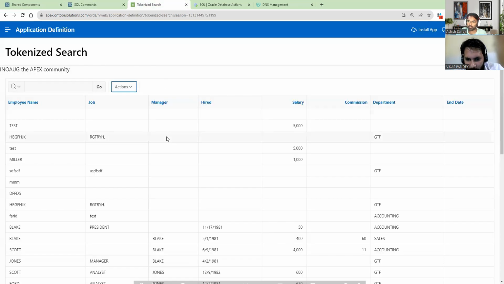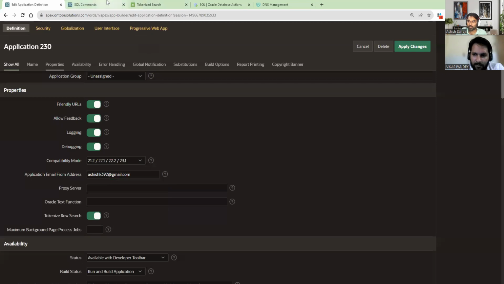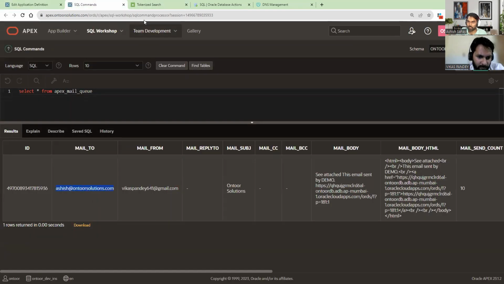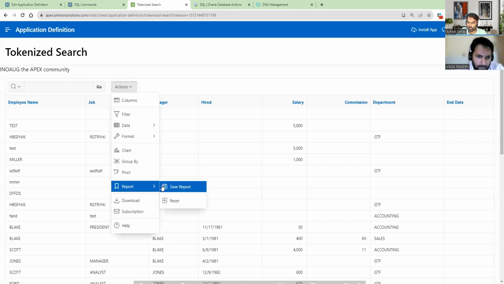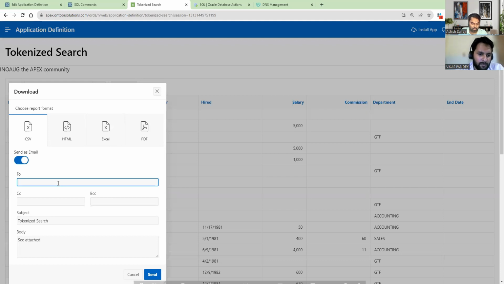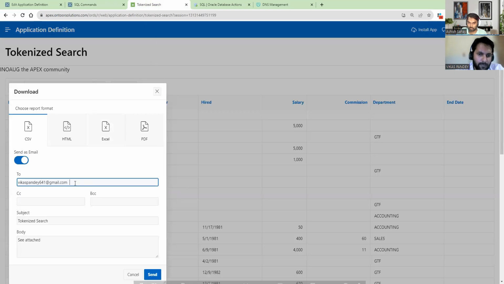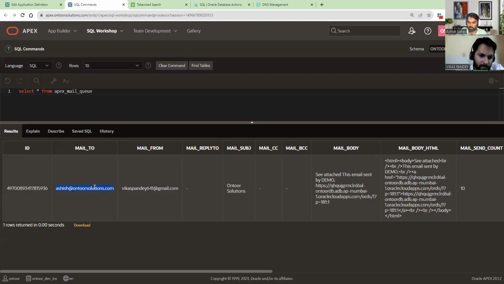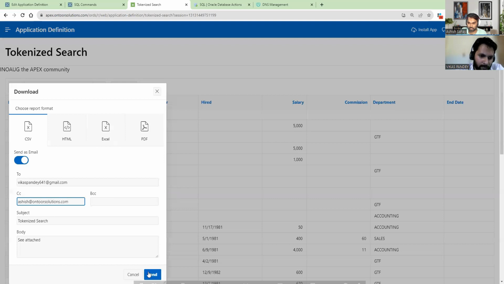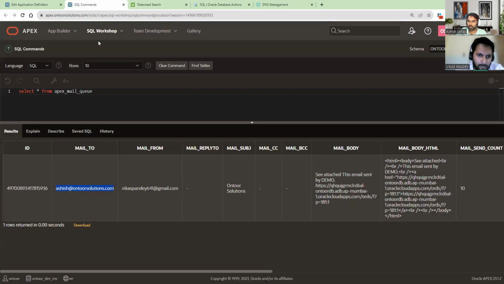Okay, not that, this was not right. Let's recheck again. There was the email address, and let's send again. Download. Okay, if I pick up this one, and let me pick up one of my emails again to CC. Try to send this, something like that. So the email should be sent. Oh, it's not showing it.